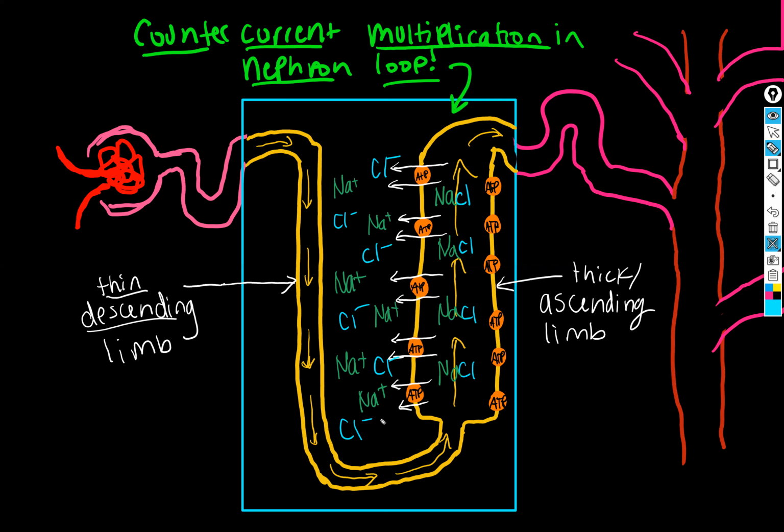The other component of this magical loop is permeability differences. So if this fluid is full of sodium chloride, and you know that the extracellular fluid or interstitial fluid here is mostly water, that might beg the question, okay, so if we've got all this salt in here, why isn't water osmotically moving into the thick ascending limb? And that would be a very astute question. The answer is, it's not permeable to water.